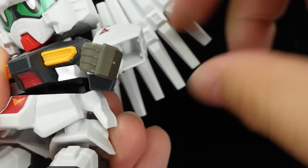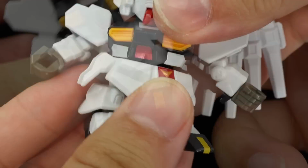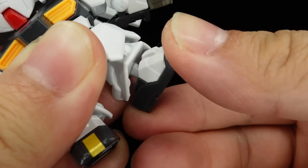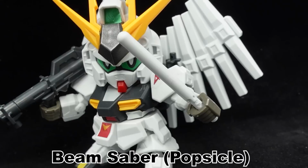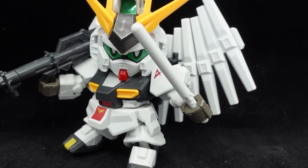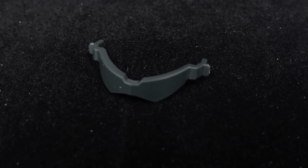Articulation and handling is consistent with those from before, but the double fin funnel configuration might be a bit of a hindrance. On top of that, the new Hyper Bazooka with missing white details acts as its primary weapon, so it's even trickier to set up compared to the other weapons. It does come with a popsicle beam saber though, which looks more like a leaking glow stick than anything else. It also comes with a visor, but it will not see use in normal circumstances.